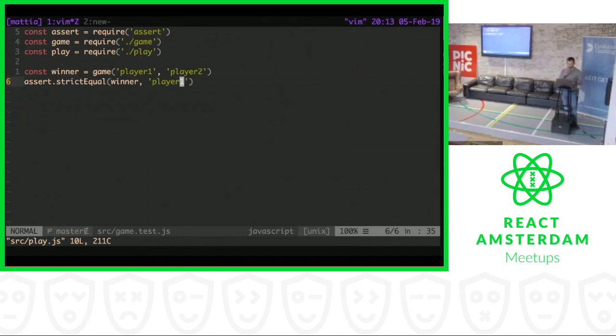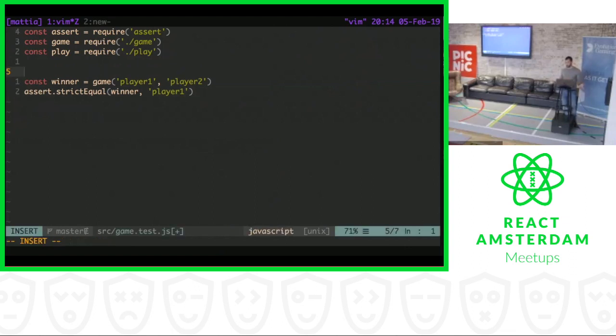I hate it. Right, so what should we do here? We want to make sure that our test is always going to succeed. We don't want this random behavior. So as a first thing, because we all use JavaScript and it's a really flexible language, we can just override the implementation. We know that play.getWinner is the module property that we are using to declare the winner. So we can just override it, assuming there are going to be two players. Every time I call play.getWinner, we want to always get back the first player.